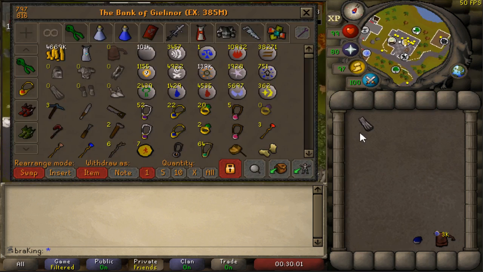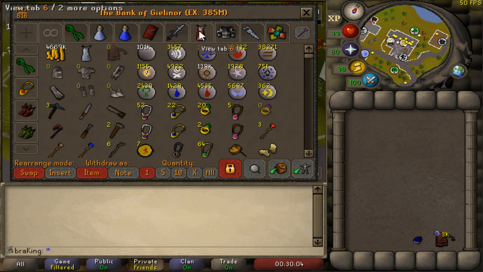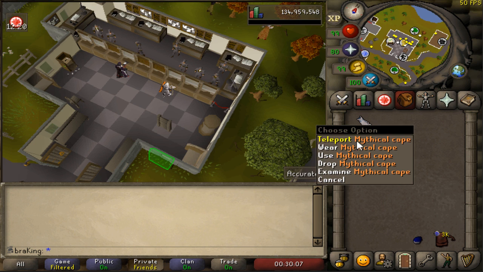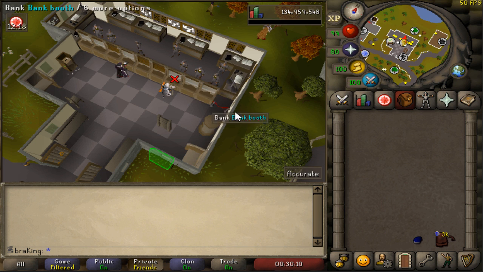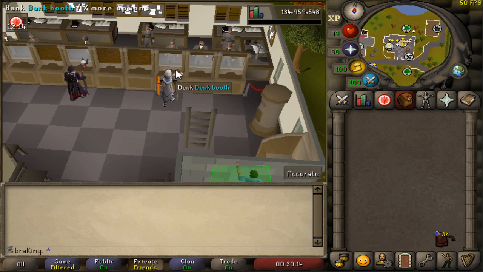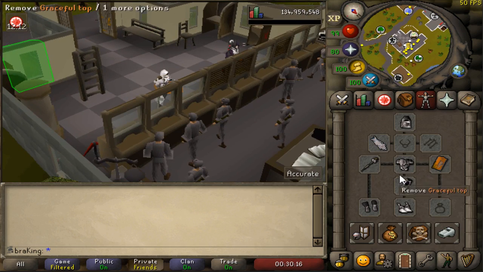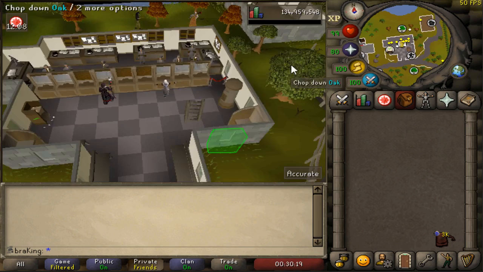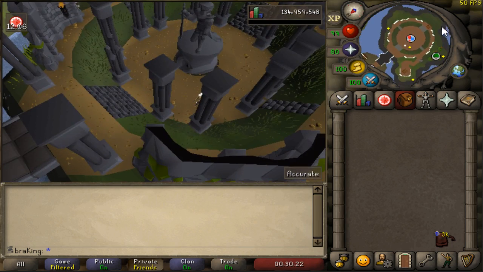And for this method, we do have to complete Dragon Slayer 2, because we do need the mythical cape, which is this one right here. So I'm gonna gather a full inventory, and we are basically set. You need the same items and same everything. Next up, just teleport here, and we're in the Myths Guild.